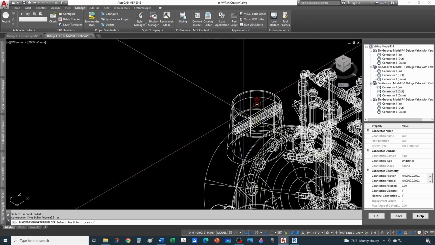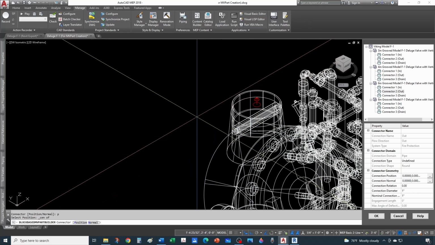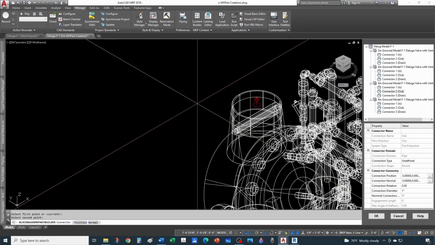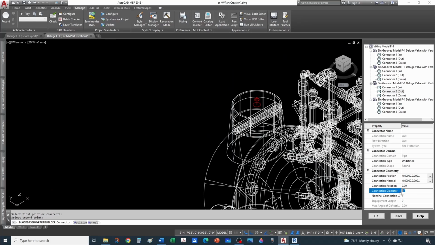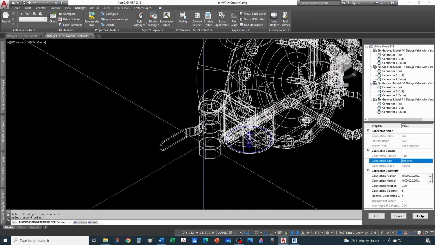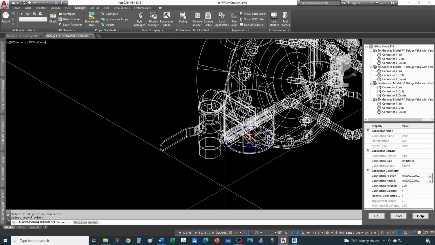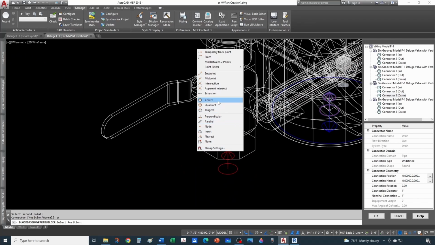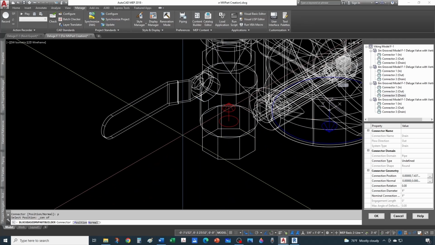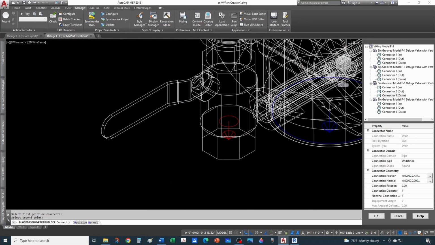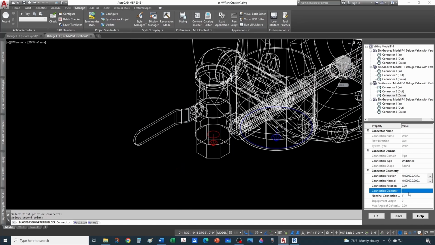This is P for position. It's gonna be here. The normal is already in the right direction, but I'm just going over it anyway. This is going to be a 6-inch, and we know it's going to be grooved, and we're missing our drain. The position of that drain, as we mentioned before, is going to be right here, and the normal is downwards. It's a 2-inch pipe, and we're going to keep it as undefined.